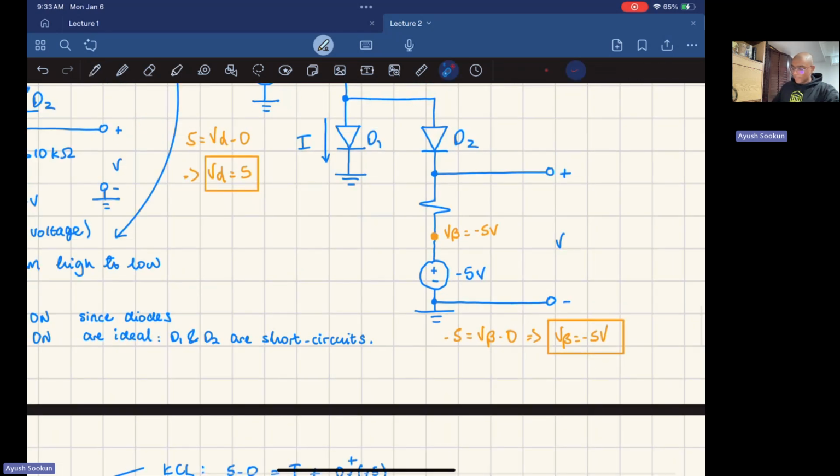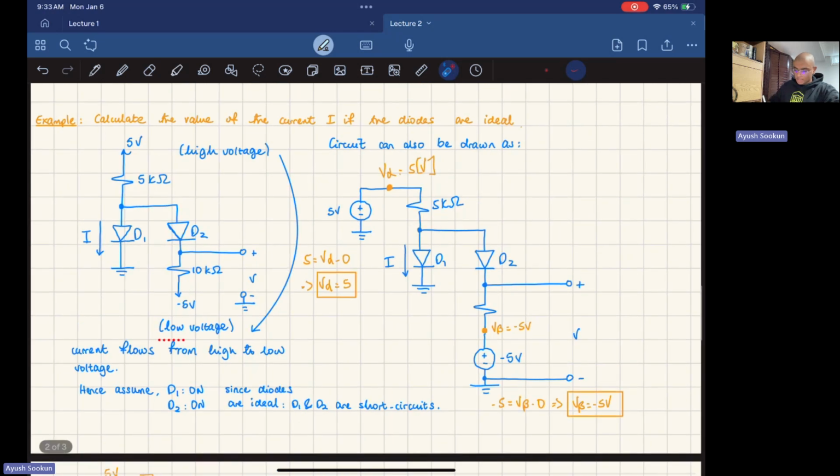And so if you make the comparison to this circuit, this is 5, and then this is 5. I just drew it as a classic voltage source, and this is negative 5. So this is negative 5 right here. So this is the same thing. We have the same circuit.